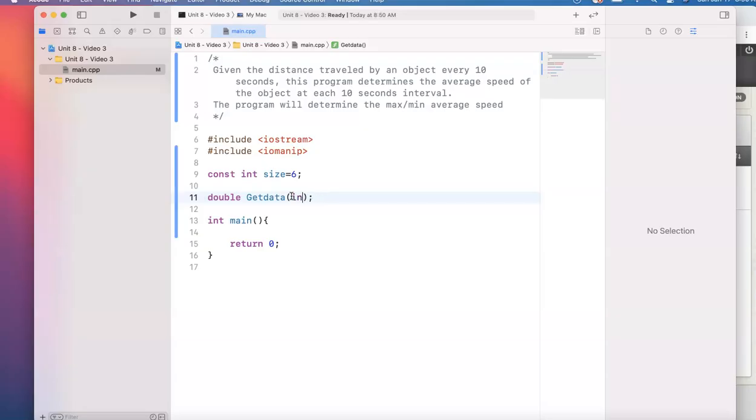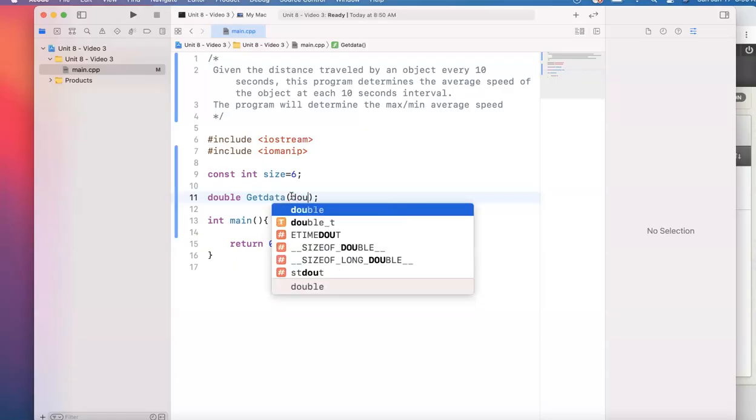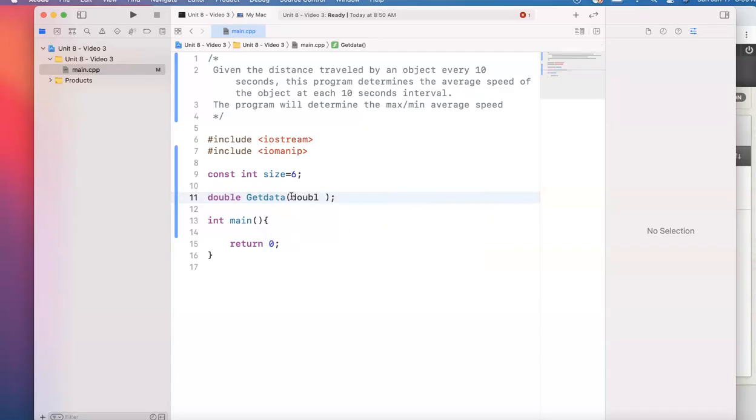It's going to be a double, that's the distance traveled. So I'm going to call it double distance, and this is an array.